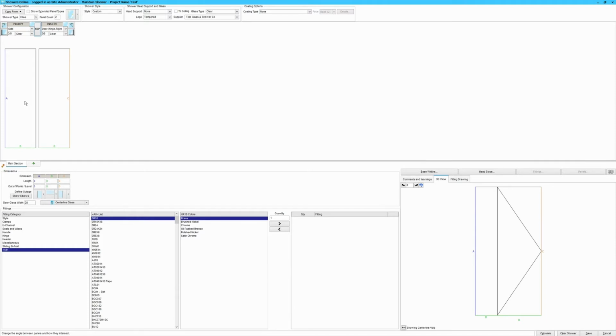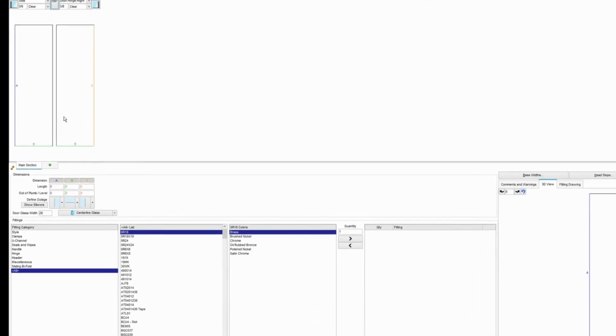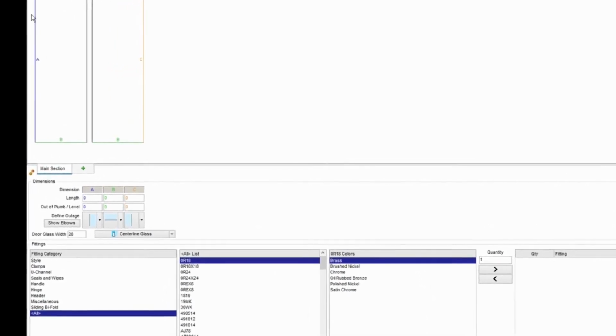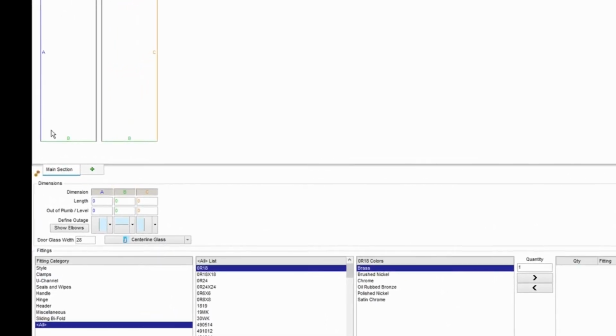So now we'll get right to the entering of the dimensions. It's very intuitive, really. The length for A is strictly going to be the height of your shower structure on the left-hand side. The width is the wall-to-wall dimension that it's asking for, always putting in tight dimensions. And the height on the right-hand side is going to be filled in by the letter C here. So we'll say that we've got a 78-inch tall shower.